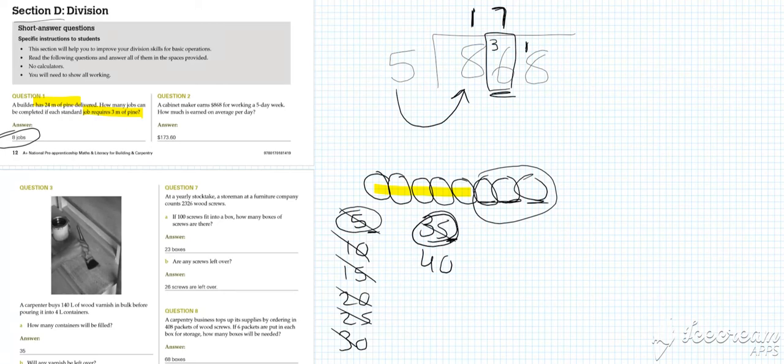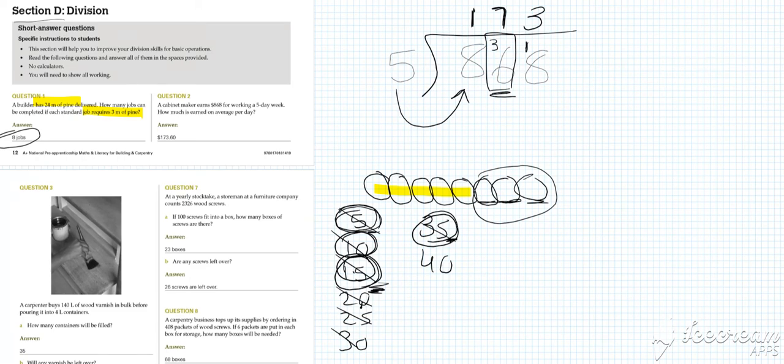5 into 18 now. So again, I can look at this and say, okay, one group of 5, 2 groups of 5, 3 groups of 5. 18 would be down here. Can't use 20, it's too big. 18, closest to 15, that's 3. And there's going to be a remainder 3. Now, the only problem is that remainder 3 is very ugly. So we're not going to do it like that. That's how you might have seen it in previous years, but we're going to get fancy.